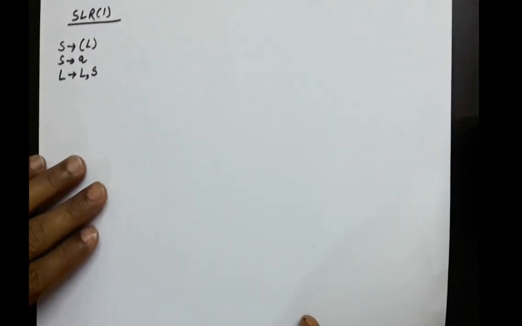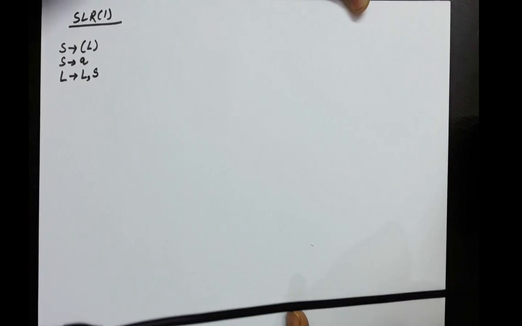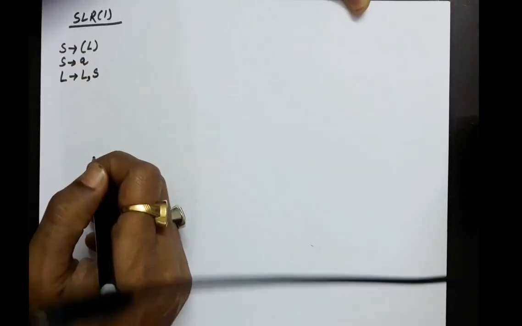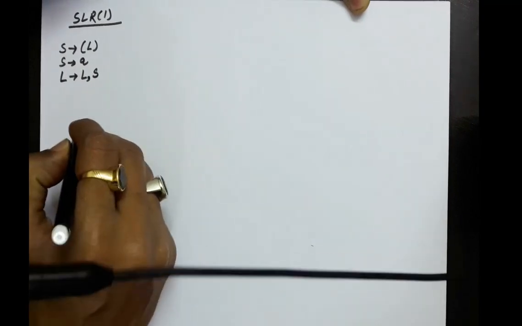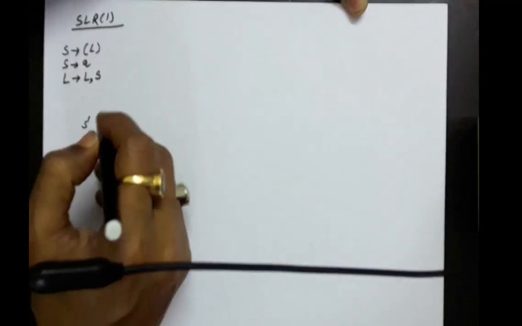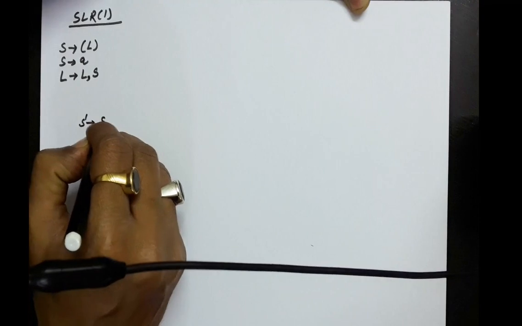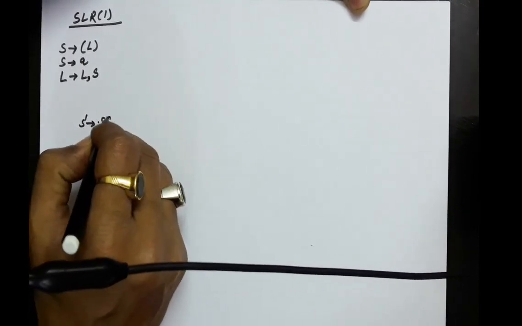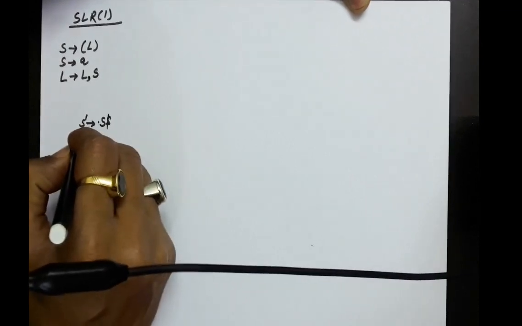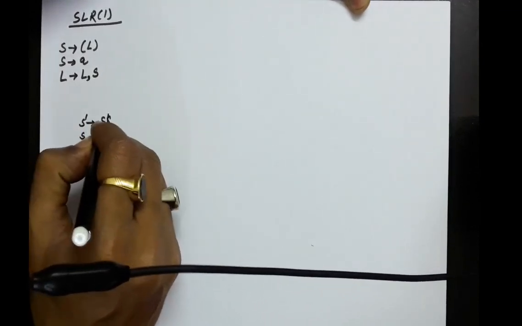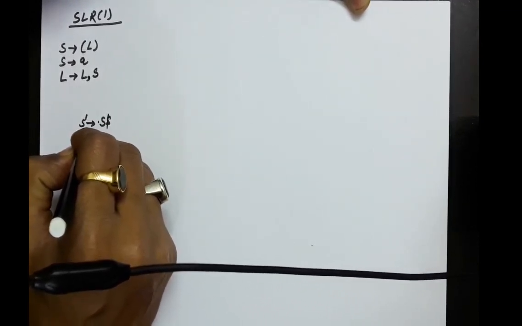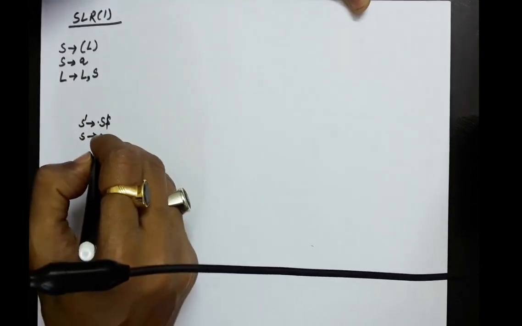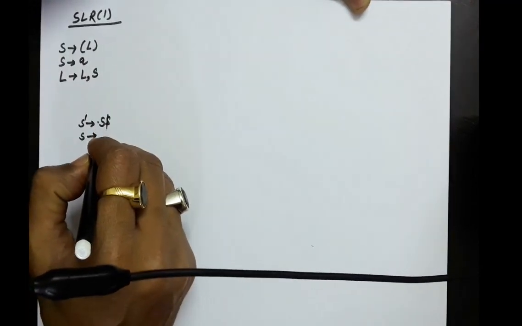So we are going to take some more examples of SLR1 parsing, and let's say that we have a grammar of this kind. First, make the augmented grammar for this by taking S' produces dot S, and let's say there is a dollar after this. After the dot there is a non-terminal symbol, so we'll be writing all the productions starting with capital S with a dot in the beginning.